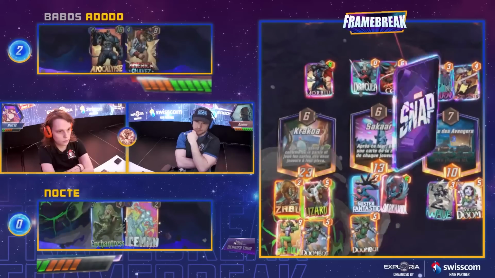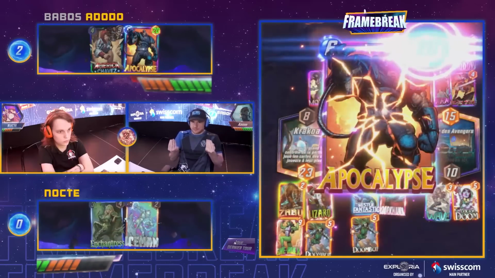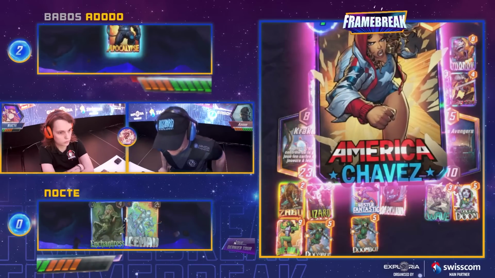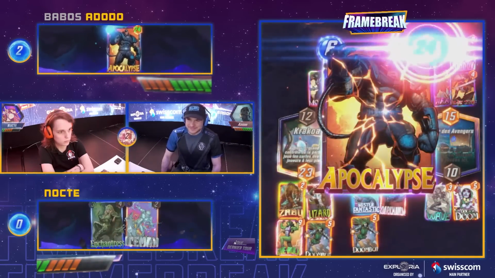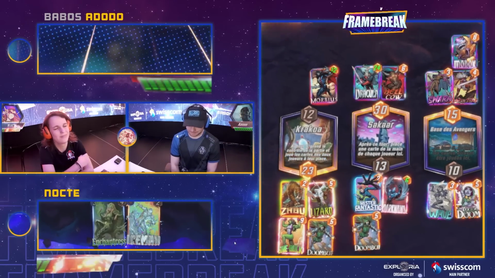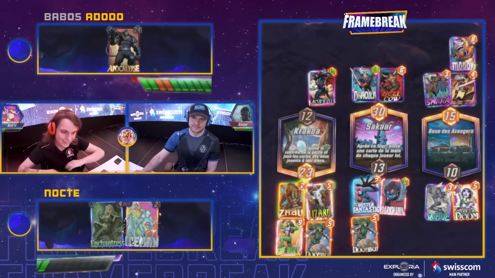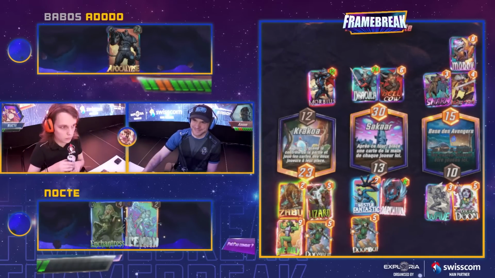M.O.D.O.K is going to take this. He's going to win the middle and Morbius right. The Dracula is going to grow. Well, he is going to discard this Apocalypse again, which is going to be 24 points for the Dracula. And this is going to be a 10-2 lead for M.O.D.O.K. Wow.